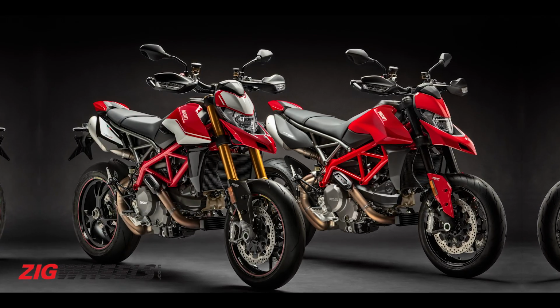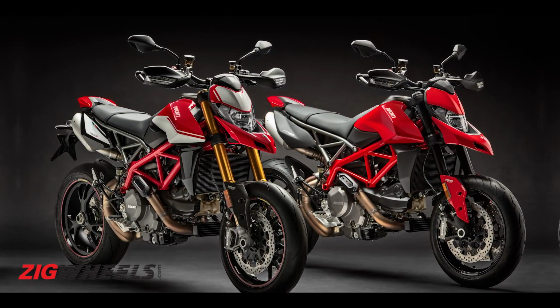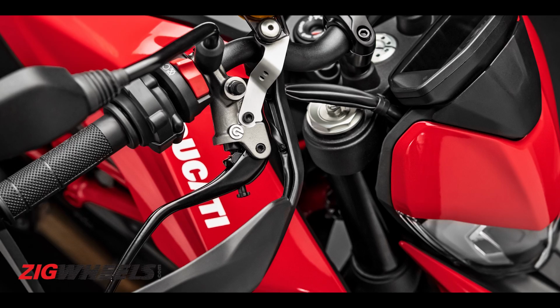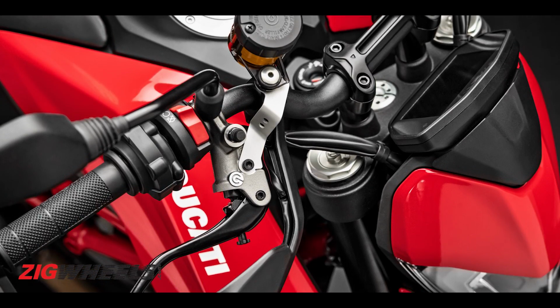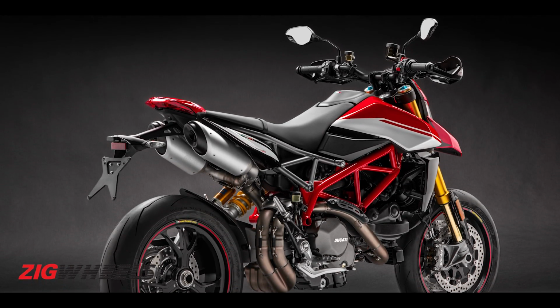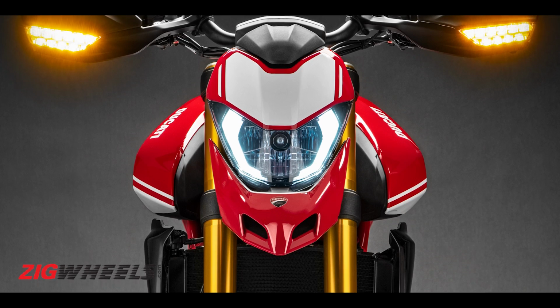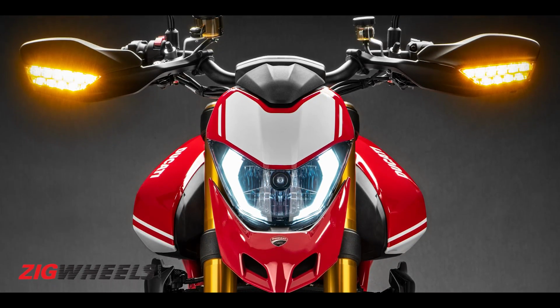The 950 also carries over the engine, but it makes more power, 5 PS more, and along with that there are also more sophisticated electronics in terms of convenience features. You get a 5-inch TFT display, and when you move to the SP, of course, you get a lot more kit. All-in suspension, front and rear, carbon fiber parts, forged Marchesini wheels, and more lean angle, 47 degrees of it. Of course this is also a bit lighter than the outgoing Hypermotard. So yeah, if you wanted a Hypermotard, this is taking hyperness to another level again, right?